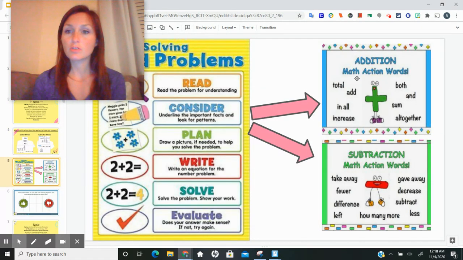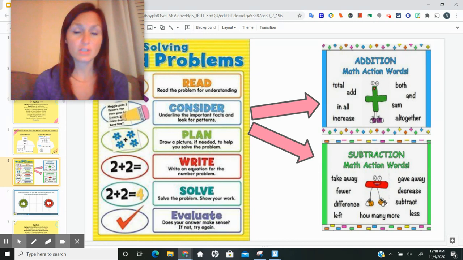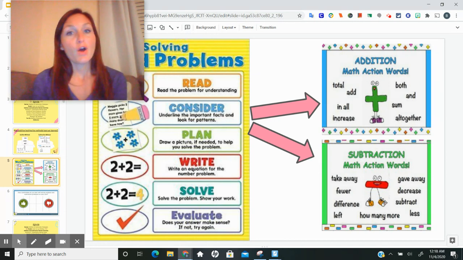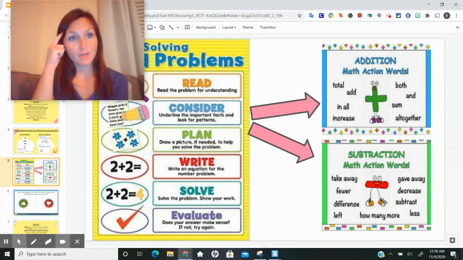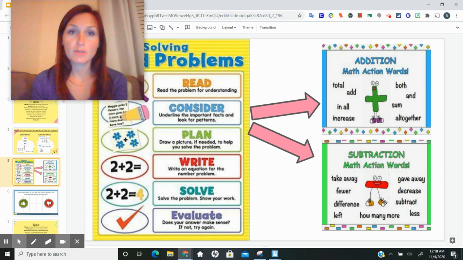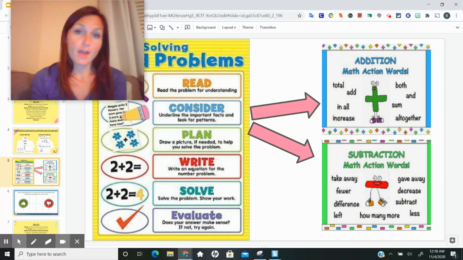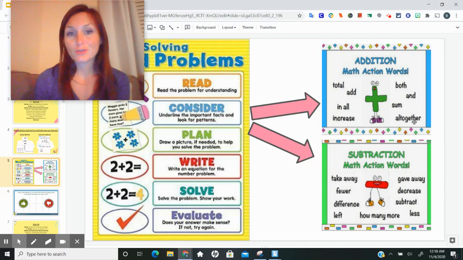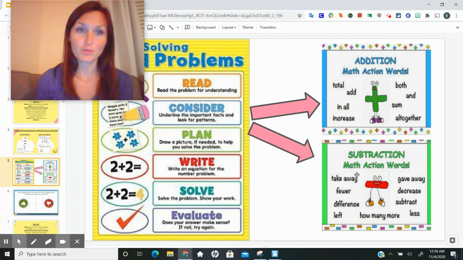So you're going to be able to look at these anchor charts to help you know which type you are solving. Now, these are words that you're going to want to be able to get into your brain. Okay, these are not words that you're always going to have in front of you. So for right now, you can look at them. Okay, but remember, like on Evaluate and on iLearn, you're not going to be able to see these types of posters to help you. Okay, and in real world, when you're out shopping, right, you're not going to know what the problems are that you're using based on the words here. So make sure that you are memorizing these words, and when you see the word total, you think addition. When you see the word takeaway, you're thinking subtraction.